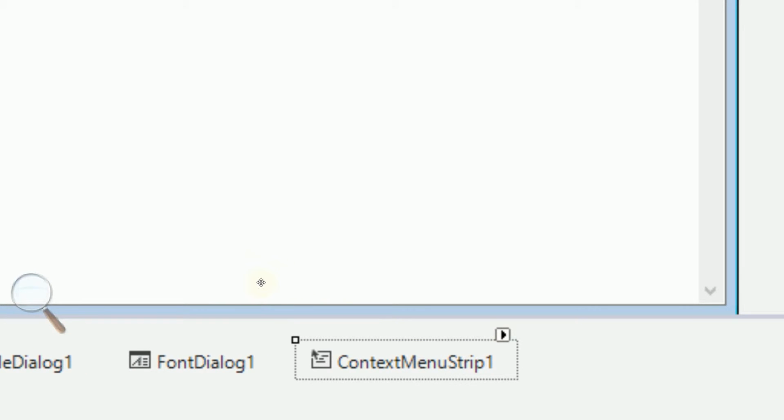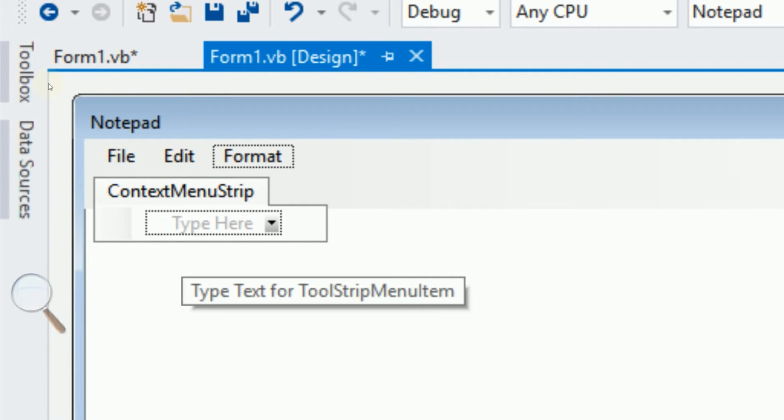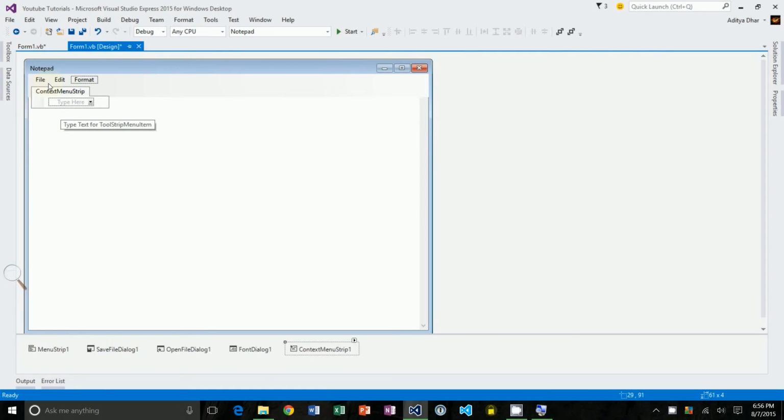If you have this selected, all the way at the top, you'll notice right under your menu bar is your context menu strip. The context menu strip works very much like your menu strip up there, however it's only going downward. So let's get started. Now what we want from our context menu strip is our Copy. We also want a Cut and, of course, Paste.